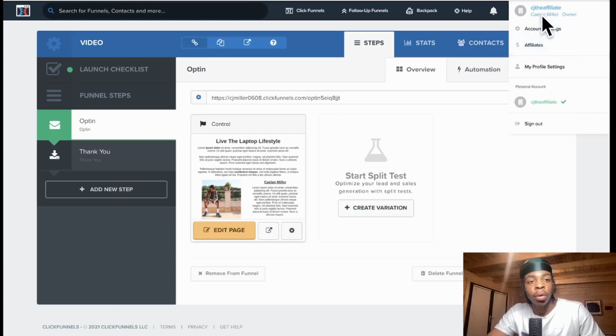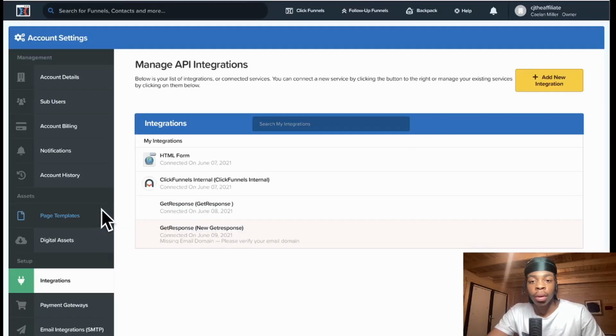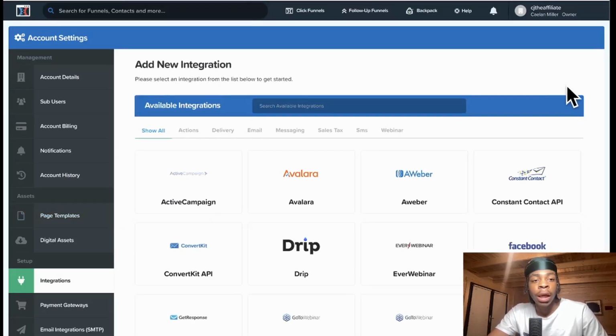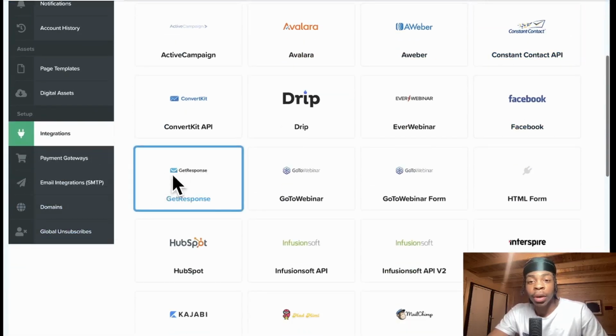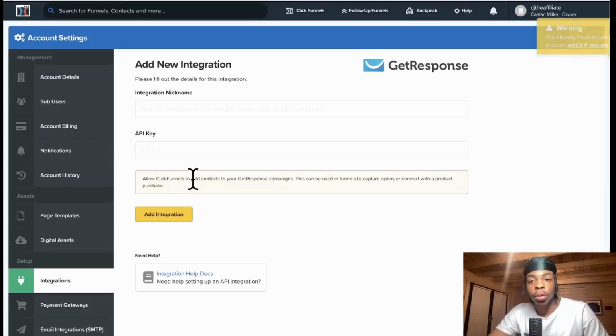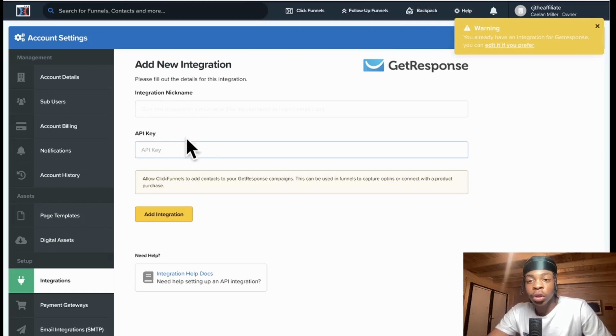So what you need to do is now go up to here and go to the account settings, and then go right down to the integrations. And what you can do is now add a new integration. So the email autoresponder that I actually do use is GetResponse. I'm going to choose that one. Arguably the best one. So go ahead and select that. Give it a nickname. But what we need to do now is actually go ahead and give it a nickname and add the API key. So I'm going to show you quickly how to actually get this API key so it does connect and start working.